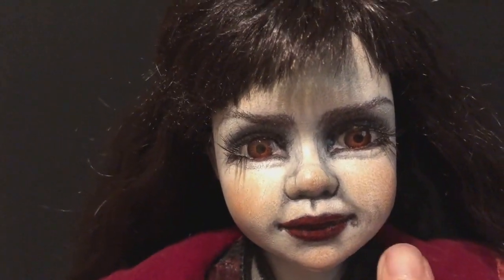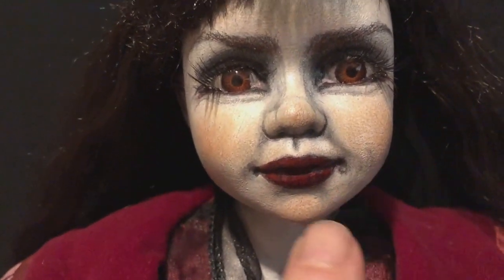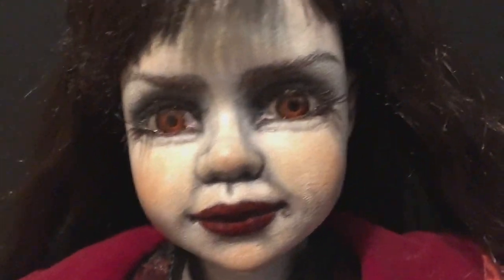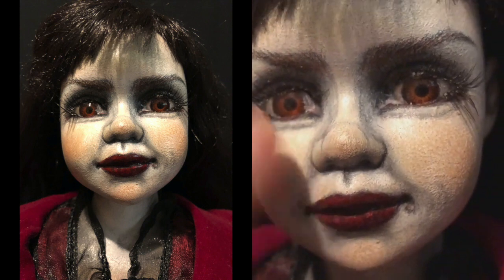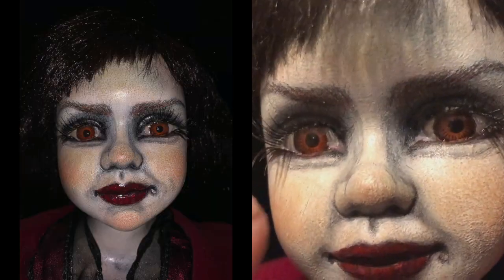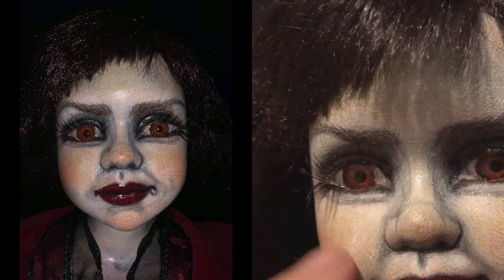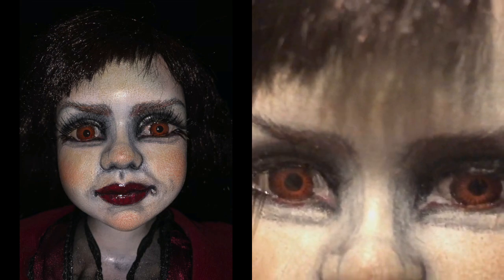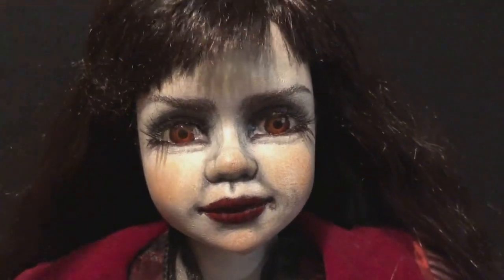One thing I did was give her this really cute little smirk. You can see that little dimple on this side — her mouth just sort of turned up, which was weird, but I worked with it. I gave her a little sweep. When you look really close in the close-ups you can see the really rough texture, so when I add pastel and stuff it just hits the surface and keeps that crackly look to her skin. She has really cool lashes — I used three different lashes: a wispy lash on the inside, a more detailed lash on the outside, and then a crazy-looking piece right on the edge to give her a few wispies there, creating a really different look.